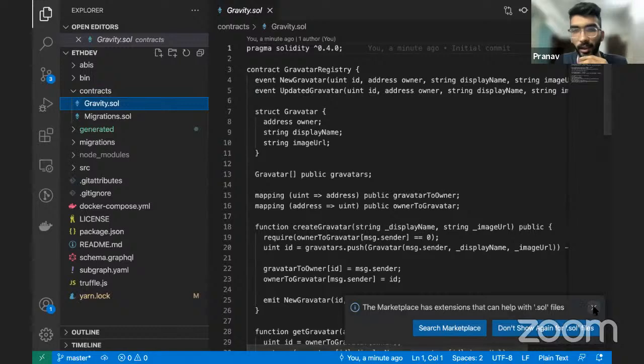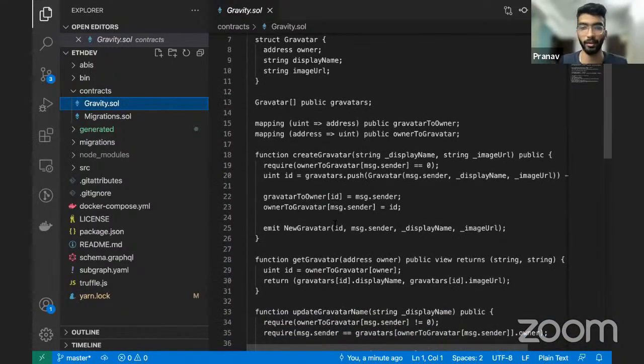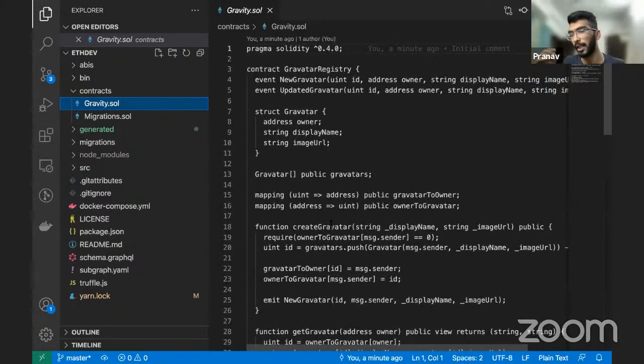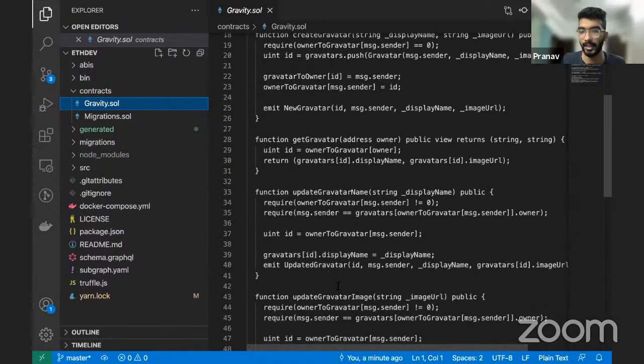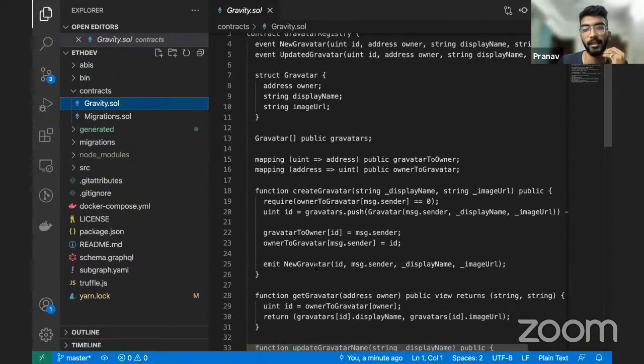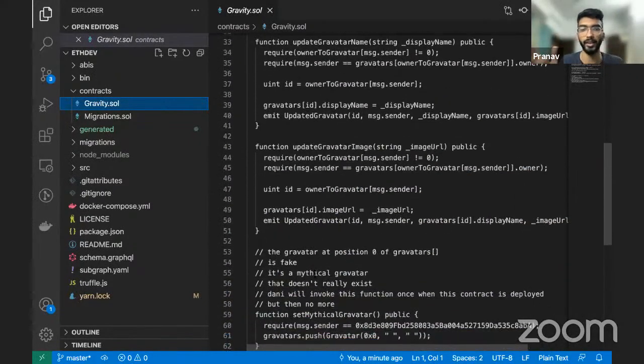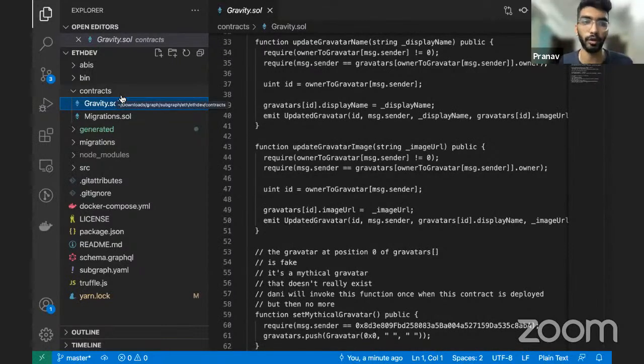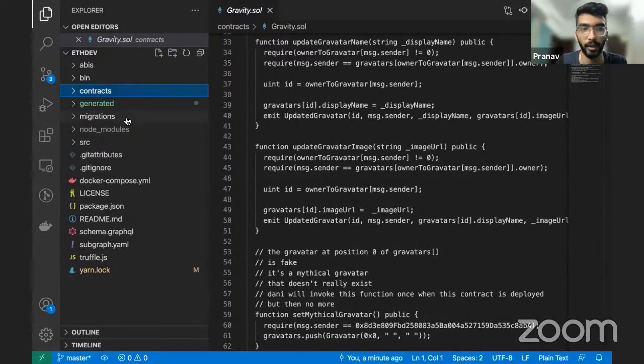For example, I've created this Gravatar contract, which is nothing but creating a Gravatar name, getting information, and updating the name. It's like a to-do list where you create, then update it, then you can even change it, and get the information. It's just a basic contract for creating a name, updating that name, getting that name, and, let's say, removing that name. That's basically a small smart contract that we have created. When you'll be creating your own subgraph, you'll replace it with your particular contract, right?